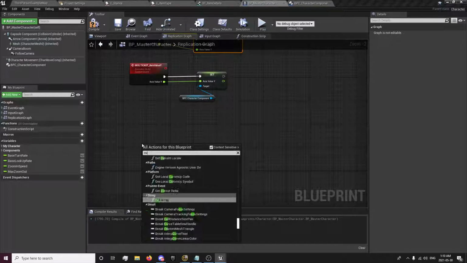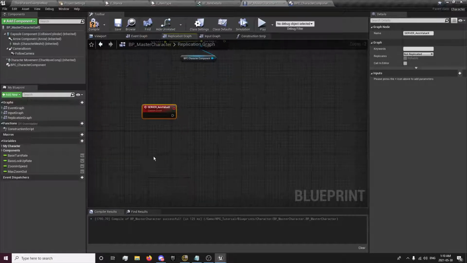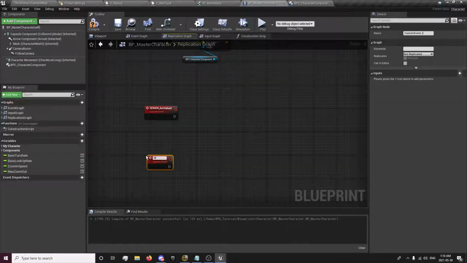And now we want two more custom events: server axes value x, and multicast axes value x, sorry.